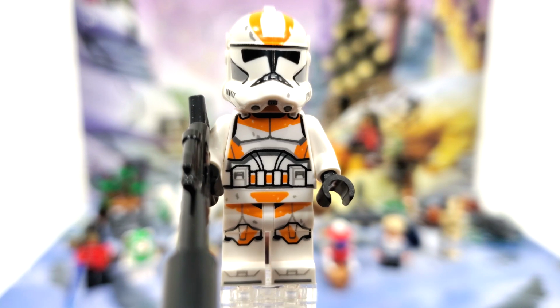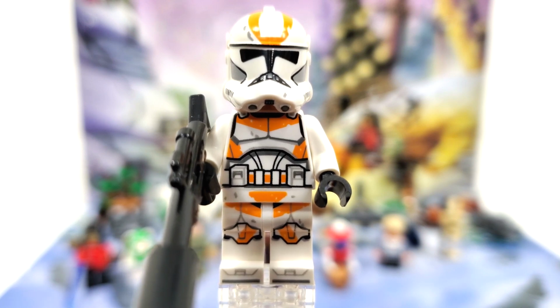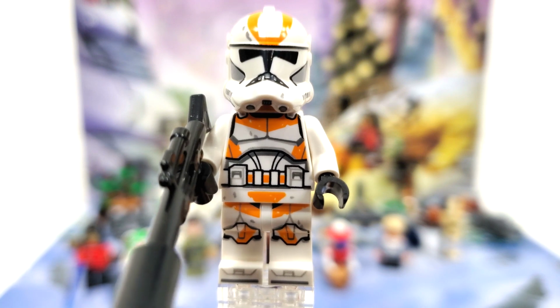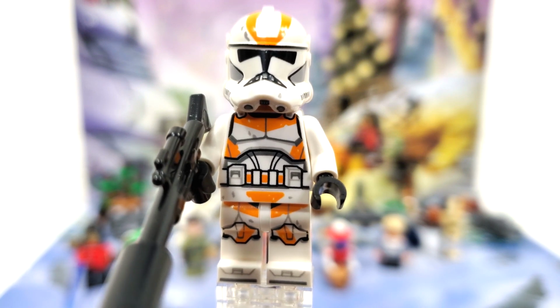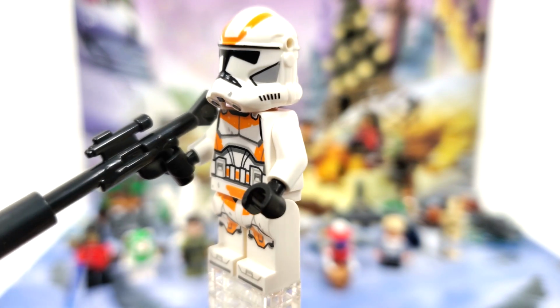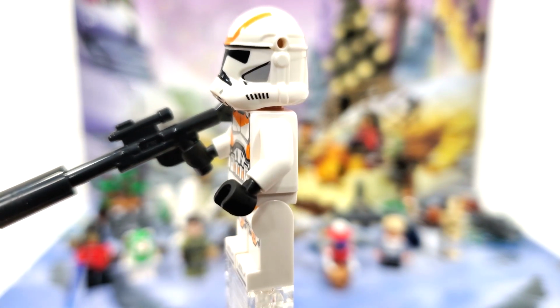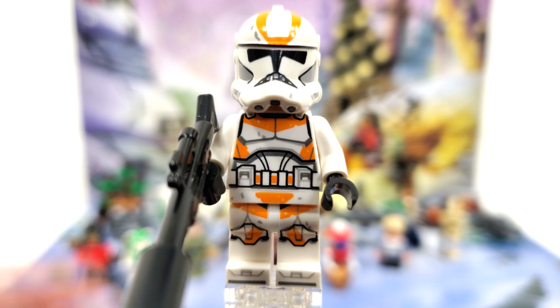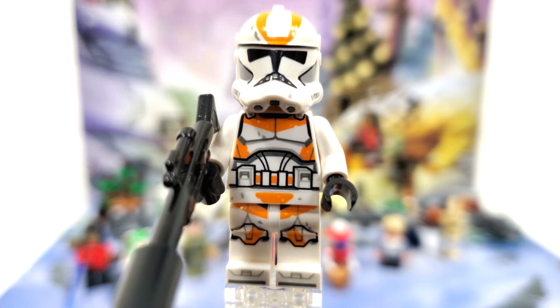One of two minifigures celebrating 20 years of Clone Wars, we have a Phase 2 212th Trooper, which is the same exact one that we got within the ATTE back in 2022, so it will have the helmet holes that nobody's a fan of, apparently. Honestly, don't really care about helmet holes. Really, the bigger issue when it comes to this guy is just as far as printing goes, it's not as accurate as it could be.